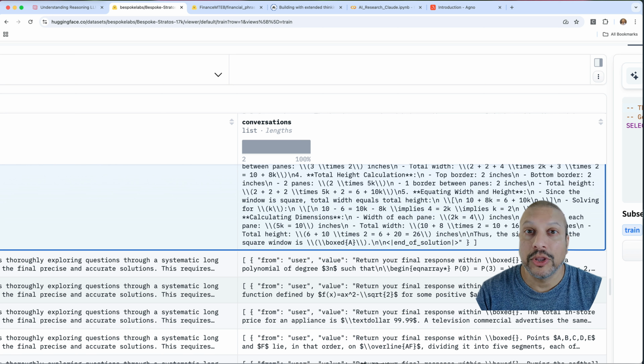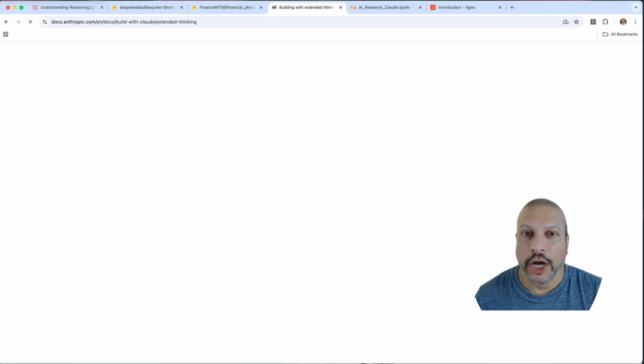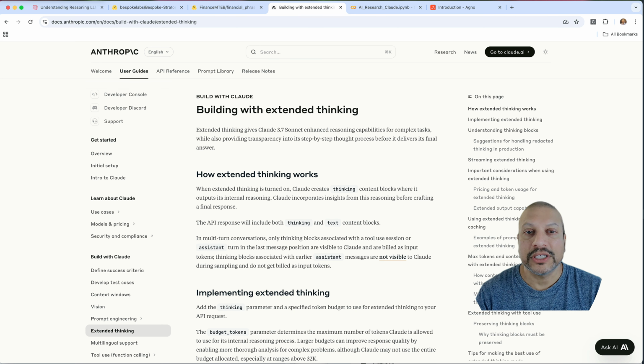Now, the providers such as OpenAI and Anthropic, and you can use the DeepSeek open source models as well, have now made these models available to us so we can start using them very easily. One that came out about 2 months ago is Claude's model that allows extended thinking.